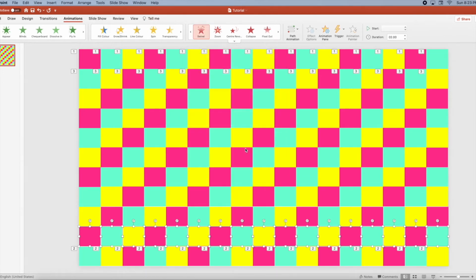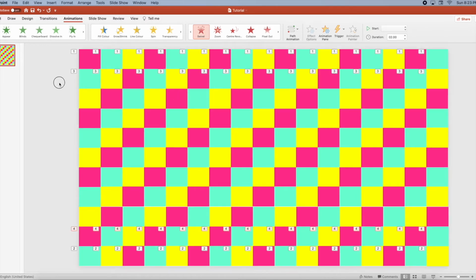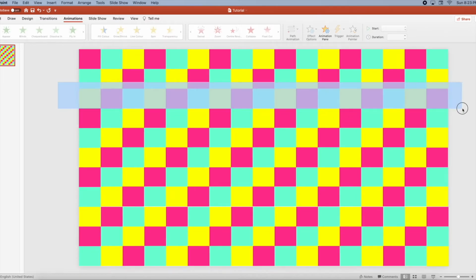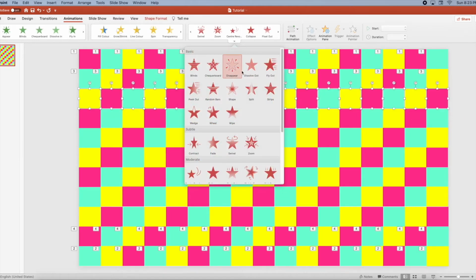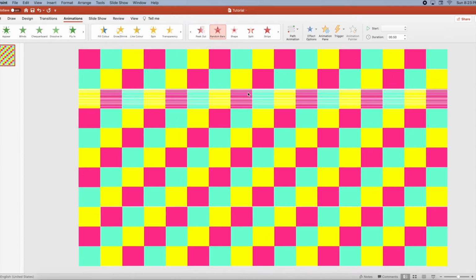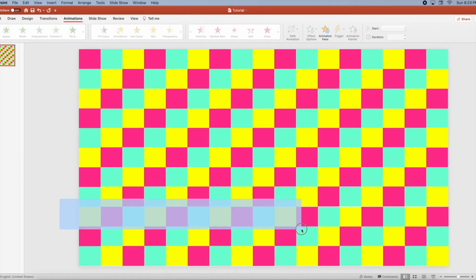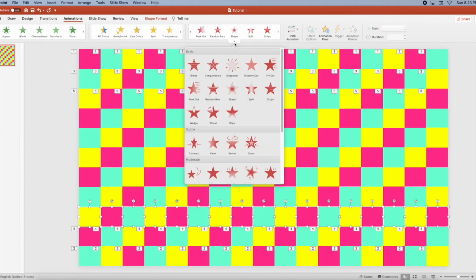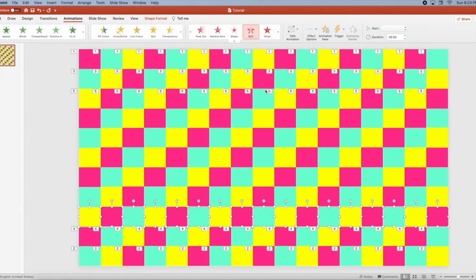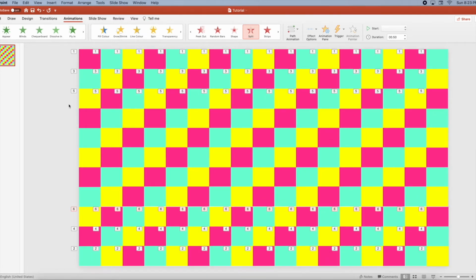Swivel, random bars, split. I'm just choosing them randomly. Split is kinda nice.